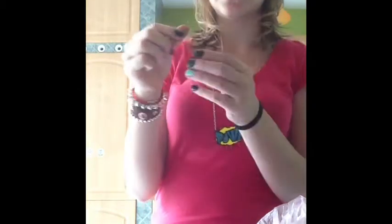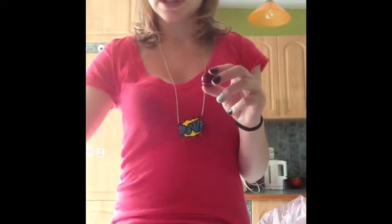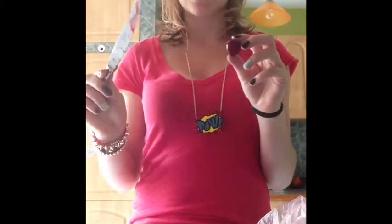I'm going to show you how to cut up fruit. I already cut up all my little cherries, but I'm still going to show you how. When you have your cherry, all you're going to do is rip the stem off first and throw that out. Then take the cherry and a regular dinner knife — sorry, it looks like blood, but it's just cherry juice — and slide the knife all the way around.